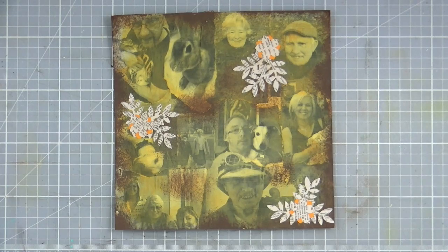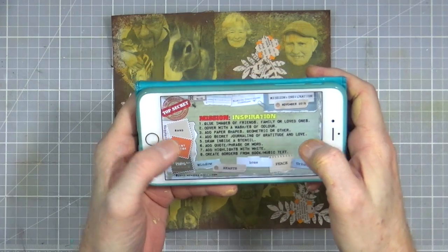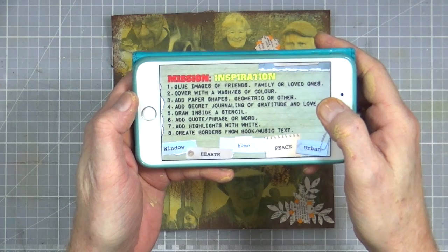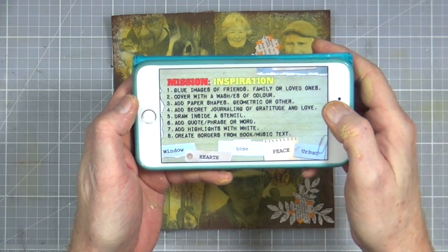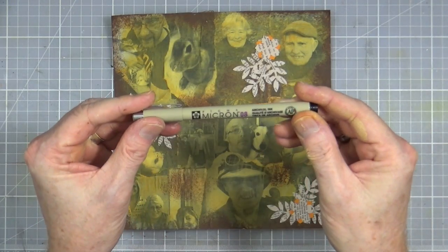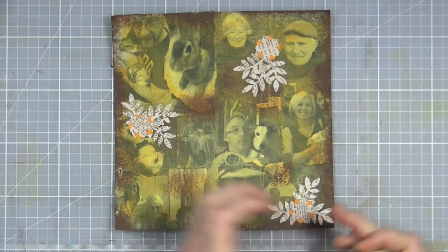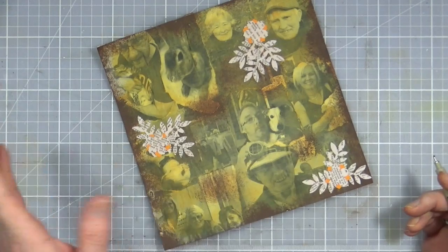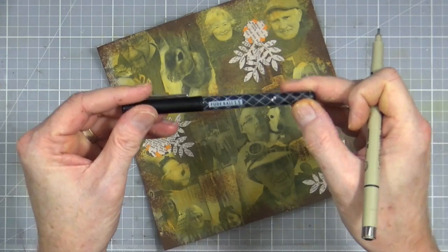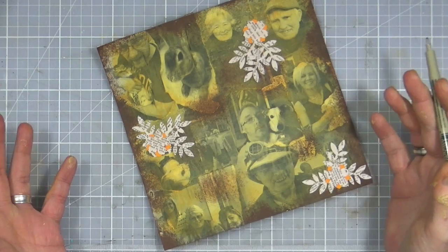Okay, so those paper shapes have had a little bit of time to dry, so let's move on to the next step, which is step number 4, which is to add secret journaling of gratitude and love. So I've got a Pigma Micron number 8 pen here, but you can obviously use any kind of pen that you want. You're writing on acrylic, so you want something which is fairly permanent. The football pen works just as well for this, if you've got one of those. If you haven't got either of these two, then just use a standard ballpoint pen.